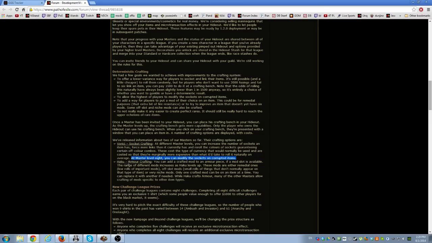There's not many pieces of armor that I know have 6 good mods, or people have bothered to Vaal Orb them and they have shitty sockets. Haku armor crafting, you can add a crafted mod to an armor piece if a mod slot is available. The range of these mods increases as Haku levels up.